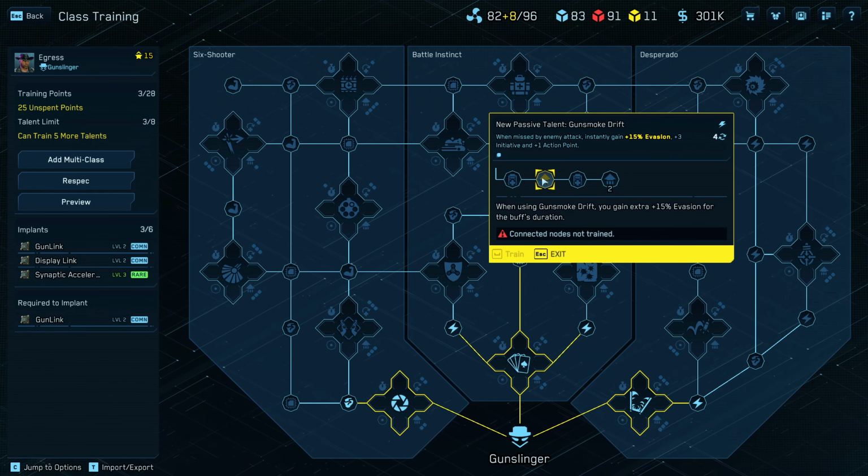You can get even more evasion here to become a real evasion tank. And if you go all the way in, you can use it as a 3 charges, 4-turn cooldown action point printer. It's all kind of interesting and cool, but wow, that is really unreliable, and that just by itself scares me. Because you can freely multiclass into something like Soldier and print action points through critting and whatnot, I would not use Gunsmoke Drift as my action point printer if I wanted one.